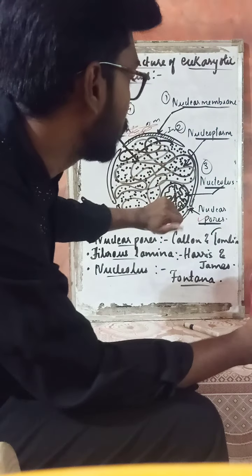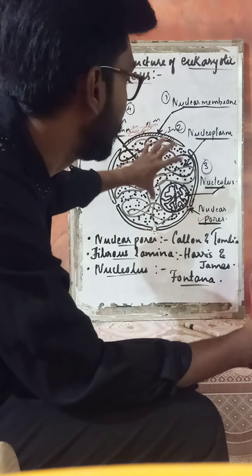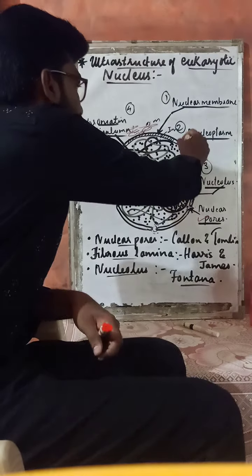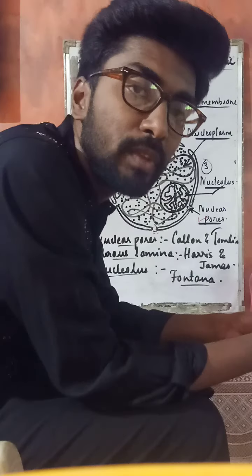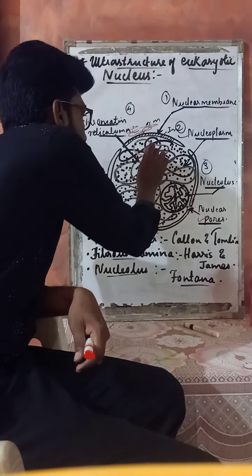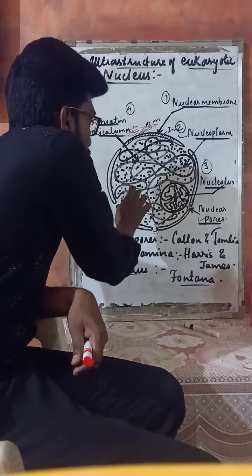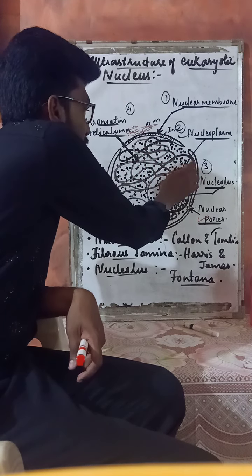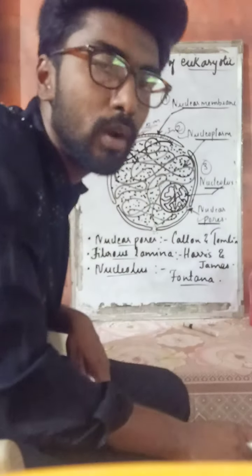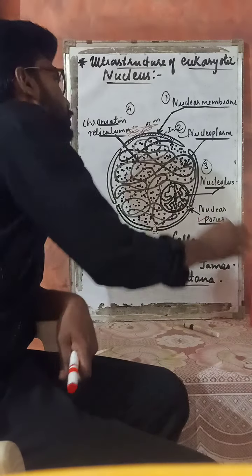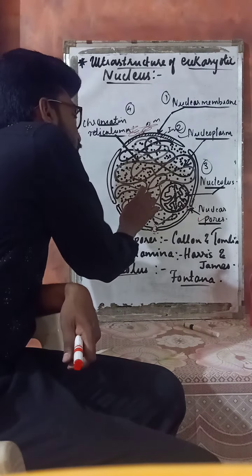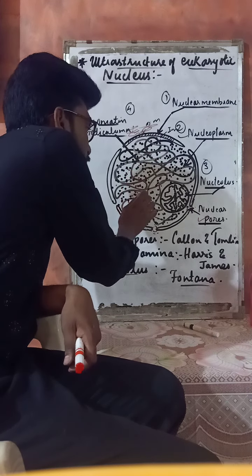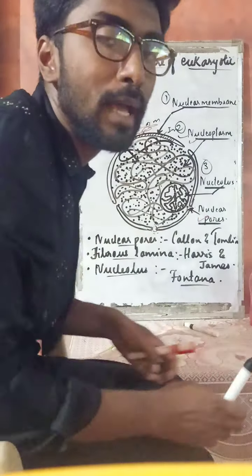Okay, and this is your nucleus. So the nuclear membrane separates the nuclear material from the surrounding cytoplasm of the cell. Second one, nucleoplasm. The entire nucleus contains a transparent, homogeneous, semi-solid acidophilic matrix, and that matrix is generally called nucleoplasm, right? You can see the transparent, homogeneous, jelly-like acidophilic granular matrix, which is called nucleoplasm.